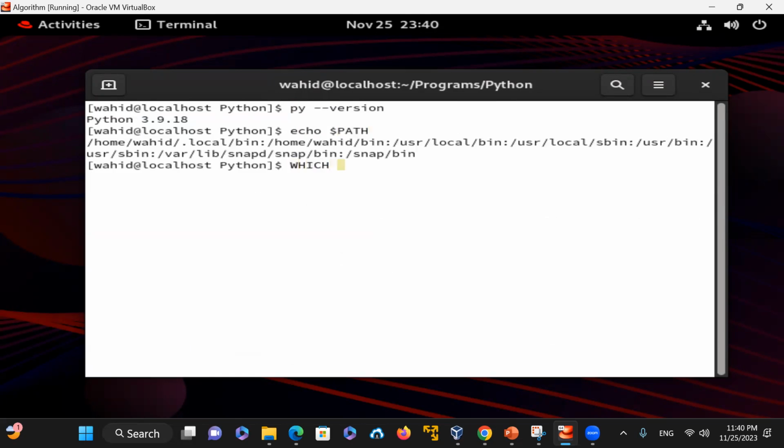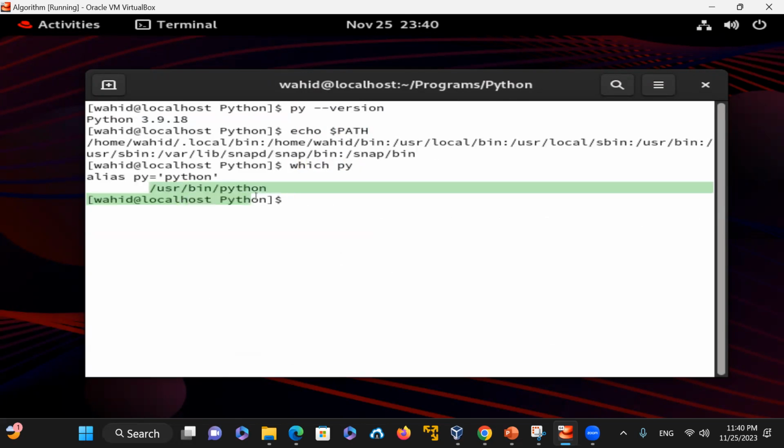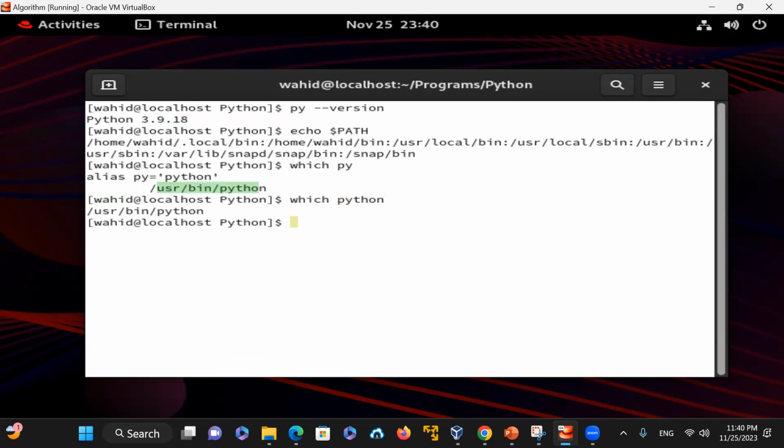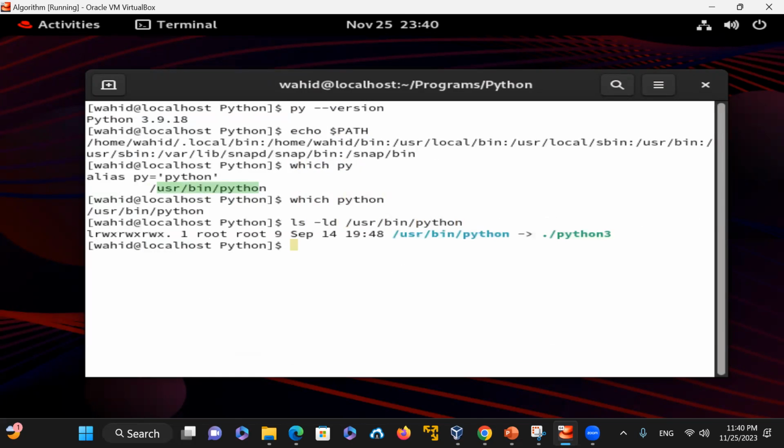So if I say which py, you can see that it says you have an alias py that is set to python, which is actually using this user bin python. So if I say which python, that's the symbolic link. ls minus ld user bin python, that's a symbolic link.